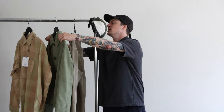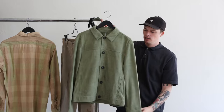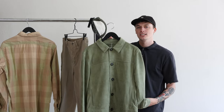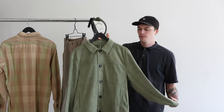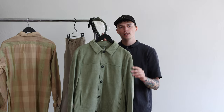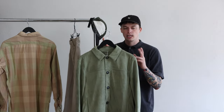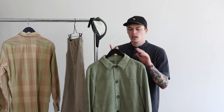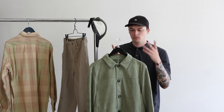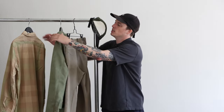And then this was really what I worked the outfit around, is this new leather suede-ish jacket from Harmony that's priced very well. And yeah, it just feels nice. It's not a super roomy jacket by any means. I would say it probably leans on the slimmer, tailored side, but gonna wear it open. I think it'll still look nice. I typically go big, but this will look nice open with this underneath.